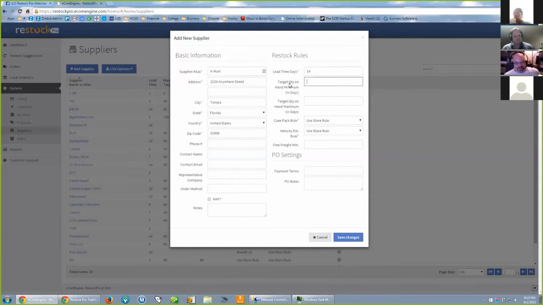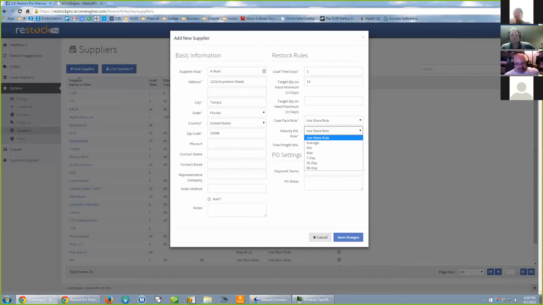This you'll recognize from another screen because it's configurable by supplier. So maybe you have a hot selling item or a slow selling item even. If this is a very slow selling item and you want to keep maybe 30 days on hand, or if it's something that you can run down and get to the store in one day, you can say, hey, let me save some money in my inventory and I'll just keep 14 days on hand. So you can tweak this for each supplier. It doesn't have to be overall for the store. Same with the maximum. Same with case pack.